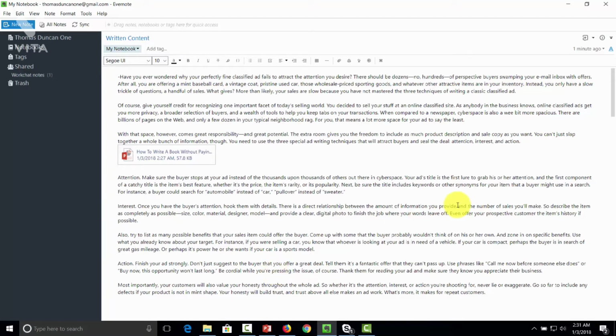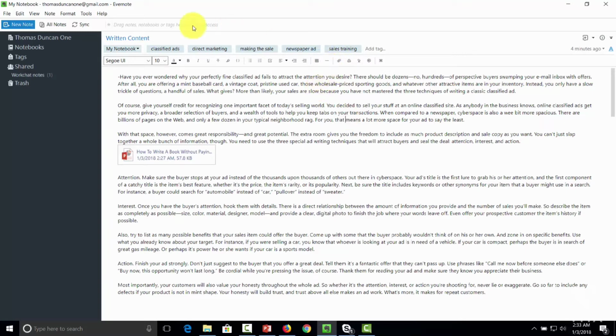And if we're inside of the desktop app, all we'll need to do is click Add Tag. And then we're just going to write in contextual information that will help us to find similar information when we want it. And what this means then is that when our information is properly synced, and we go looking for all of the documents that had classified ads or direct marketing, the one that we just annotated would be one of those that we would find. And so tagging is one good way that we have available to us in Evernote of classifying our information.